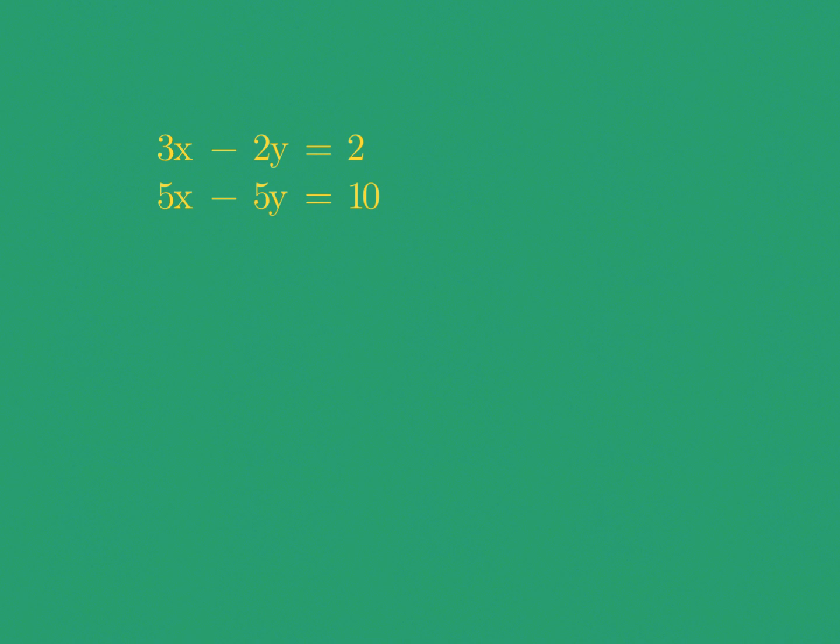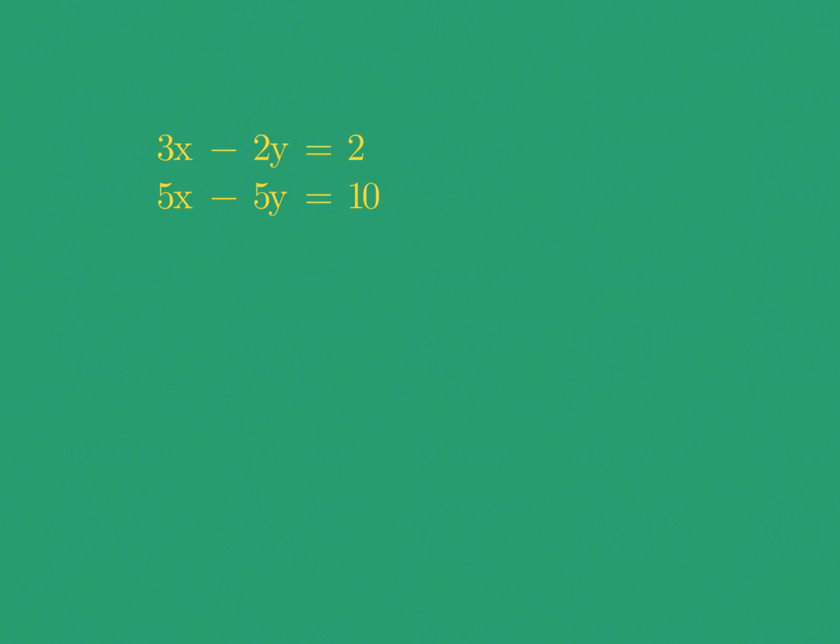Can you change a 3 into a 5 very easily? Can you multiply 3 times something to make a 5? Not nicely, okay? What about a 2 into a 5? 2 times what is 5? Not very nice, is it? Okay? So, guys, the possibility exists where you might have to multiply both equations to get what you need.